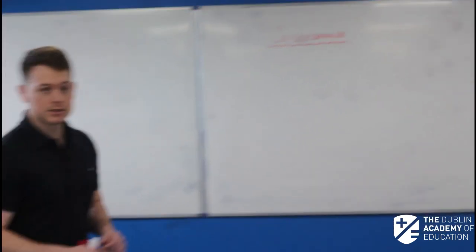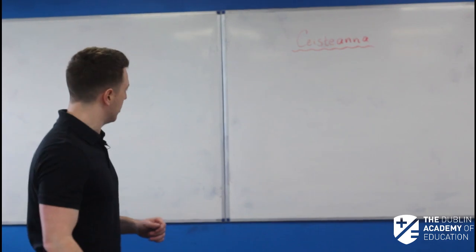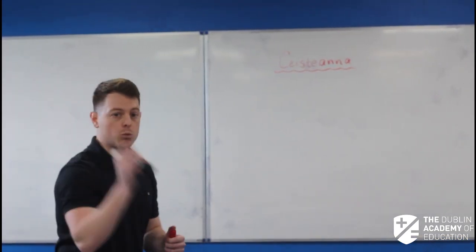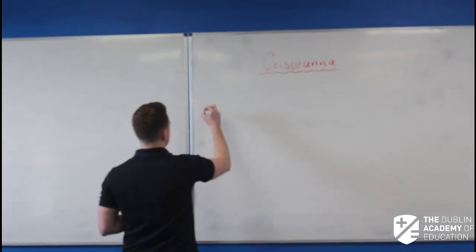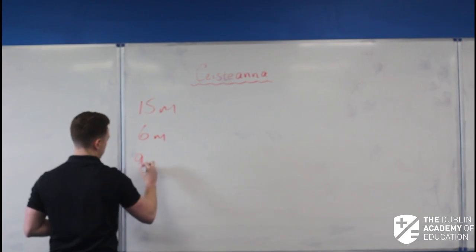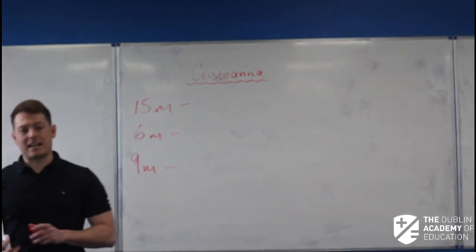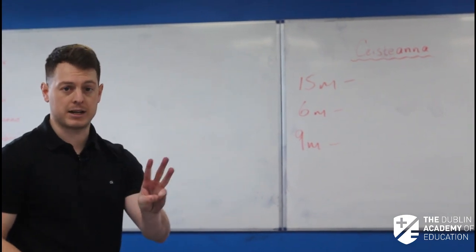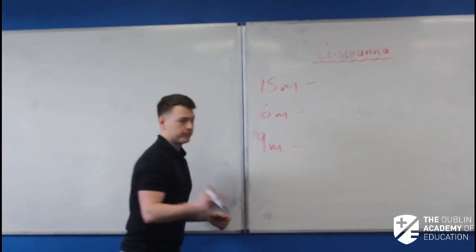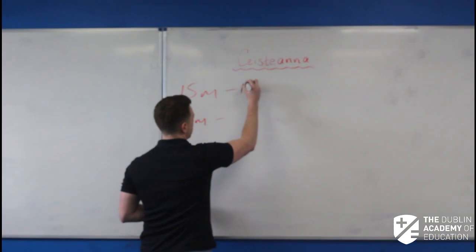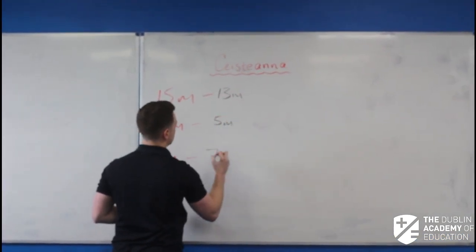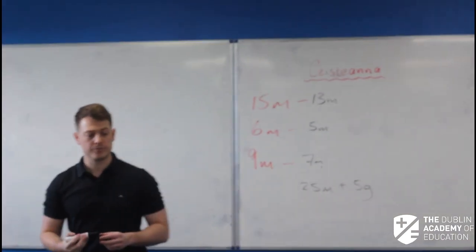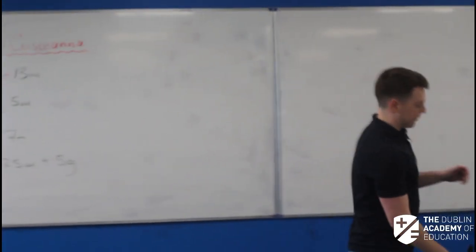Okay guys, welcome back to Magrosa continuing with Leo's lockdown. What we're going to look at today is first of all why we're studying different techniques. We have to remember why we're doing this - not for the good of our health, to get points. The layout of the question is the same as Coolscar and Gavin: three questions, a 30 mark question. Actually it's 13 marks, 5 marks, and 7 marks bringing us up to 25. You get 5 marks for your Irish, so 5 for Irish and 25 for your information.